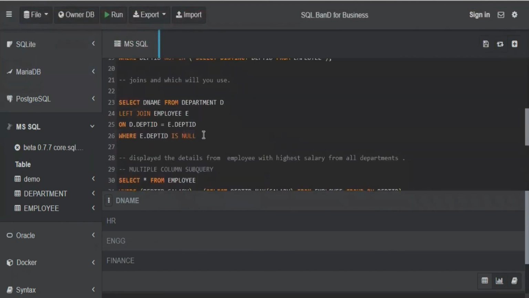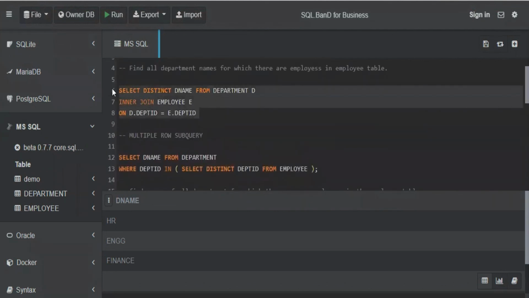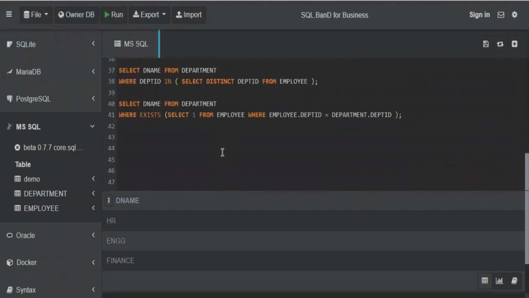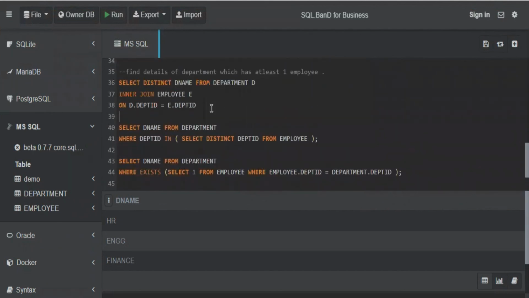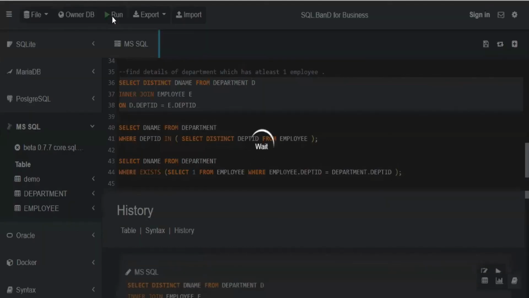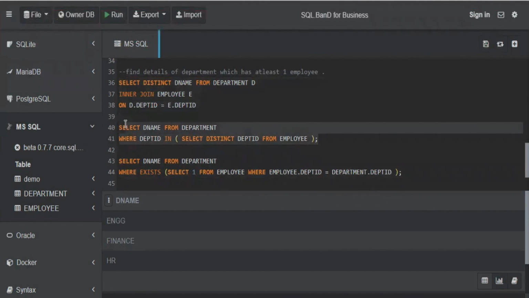Where I have the inner join query, it is left join, this one, right? You see, engineering, finance, and HR. So the same question we did in 3 different ways: first using joins, second using subqueries, and the third one using correlated subqueries.